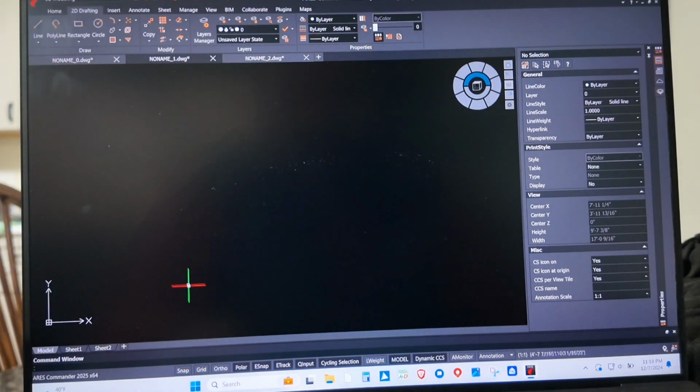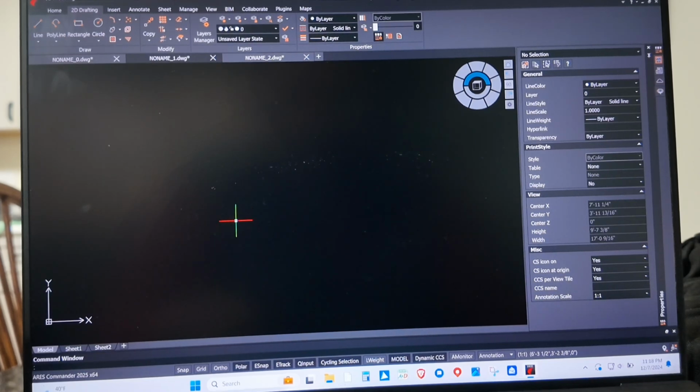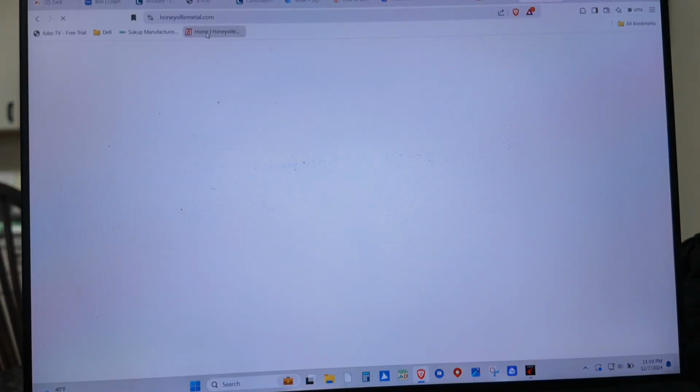So we're going to go to a blank page here. Now, we're going to build an elevator, but if you are a grain equipment dealer, you're going to do this totally different than if you are a farmer. So we're going to start with the way a farmer would do it, because if you're a dealer and you're just starting this, you probably don't have any blocks from your manufacturers.